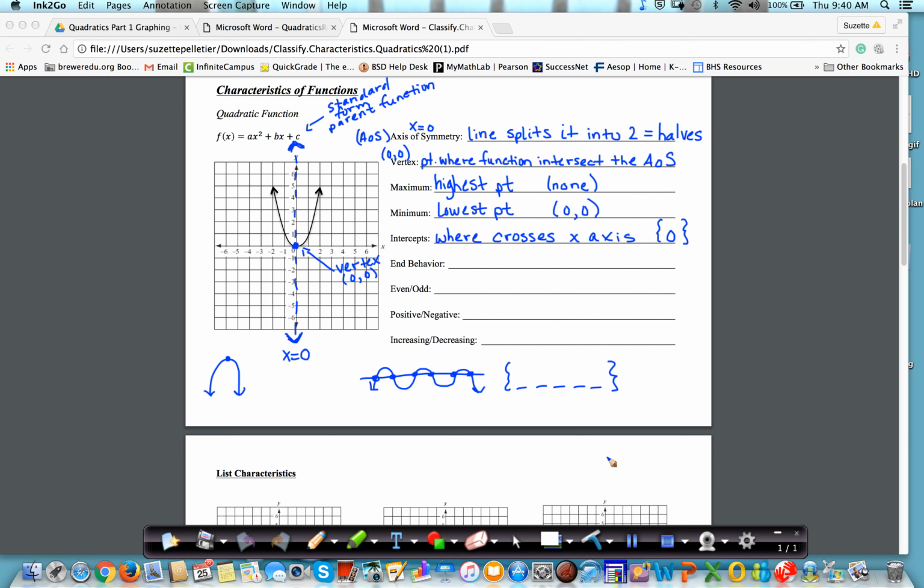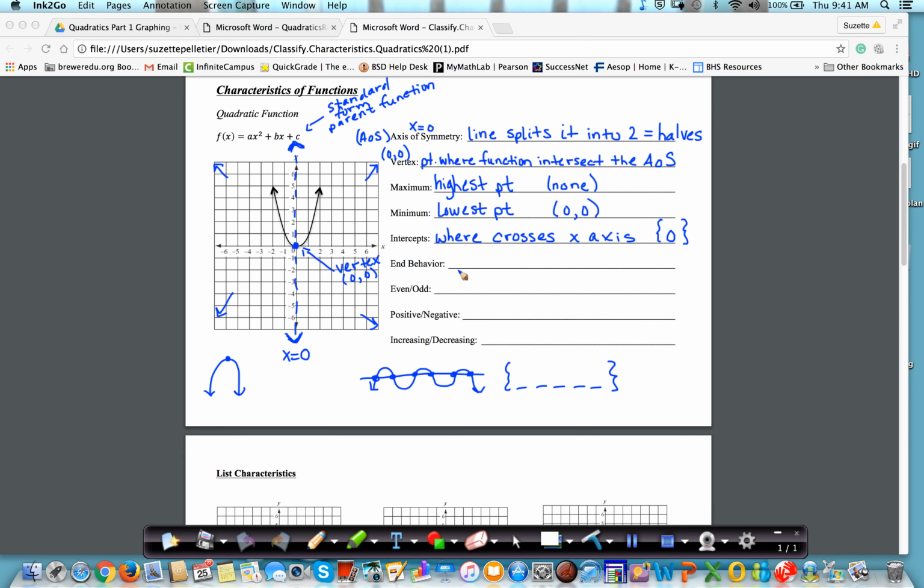End behavior. We started to talk a little bit about end behavior in the past. So really what we're just asking you is what's happening to these ends of the graph? What are they doing? And so think about this for a minute. You're either going to be going up over here in this direction forever and ever, or you're going to be going down forever and ever. And then on this side, you're either going to be going up forever and ever, or you're going to be going down forever and ever. So really we just have a combination.